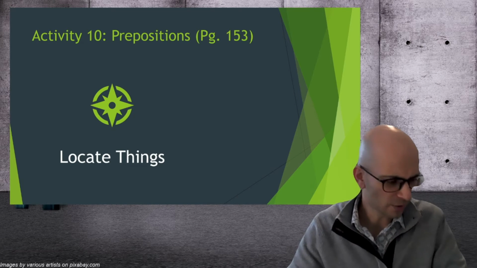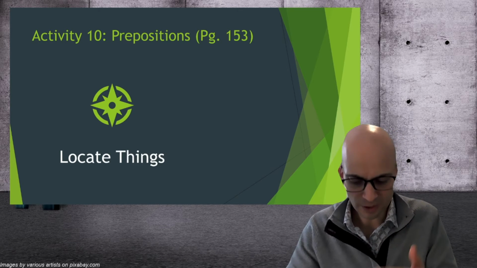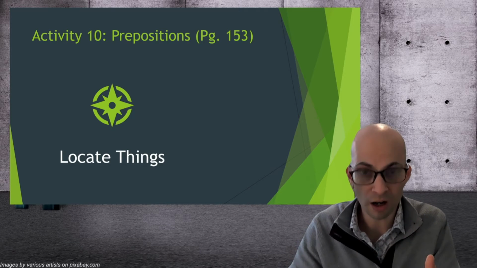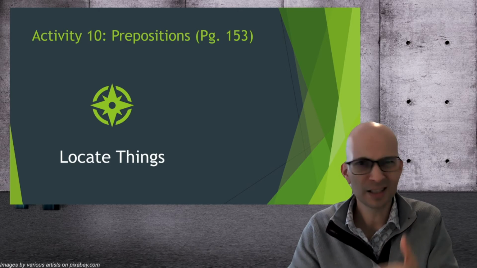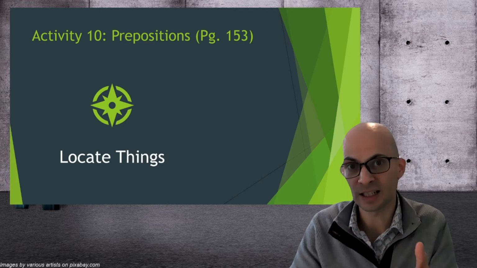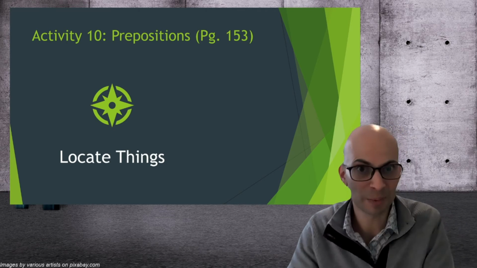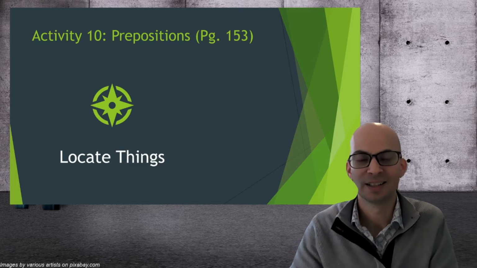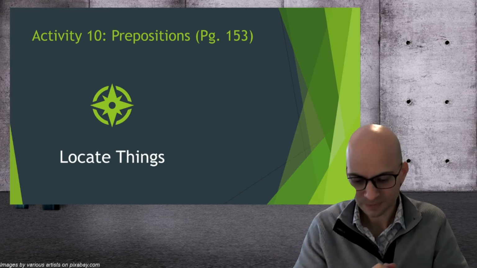And you can look around. Oh, my cell phone. Okay. My cell phone is on the red folder. Good. And I can add a little bit more, underneath the monitor, right? And I can even add more prepositions to help be clear. Next to the door, across from the bed, all sorts of different stuff.